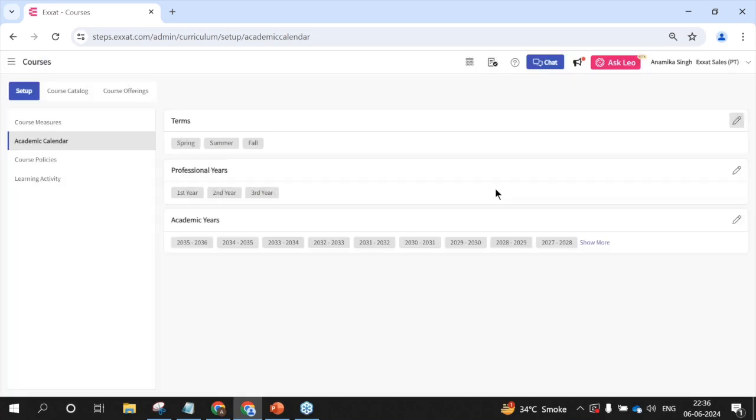Next we have professional year. Under professional year, we are tracking in which year of the program the student is when they are taking the course. Some programs would like to add first year, second year; if it's a 2 year program, they can add first year and second year. I have also seen a few programs that use semesters.